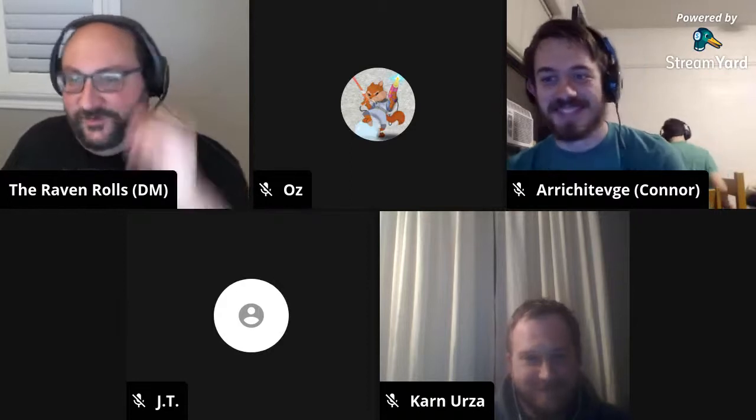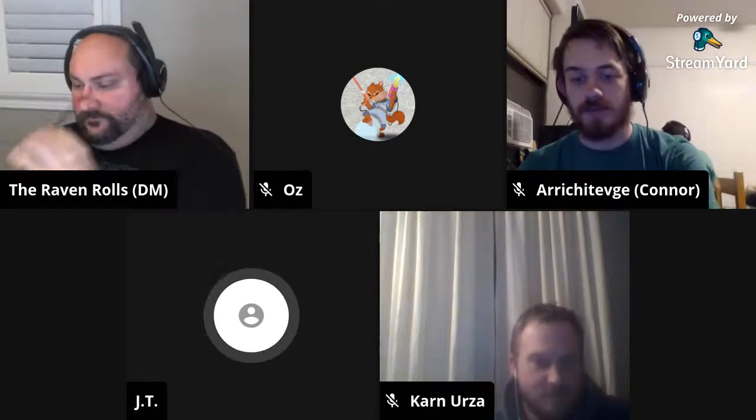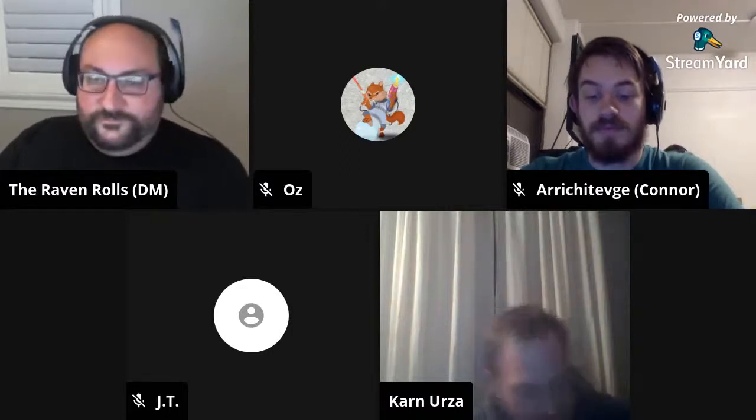All right. And JT, you're up. I don't know my character's name yet, but I know that they're going to be some sort of spec ops character. Okay. And O'Neill. Hey, what's up? I will be playing the Jedi Knight Karn Urza, the more or less Outer Rim lawman type kind of character, I guess you could say.